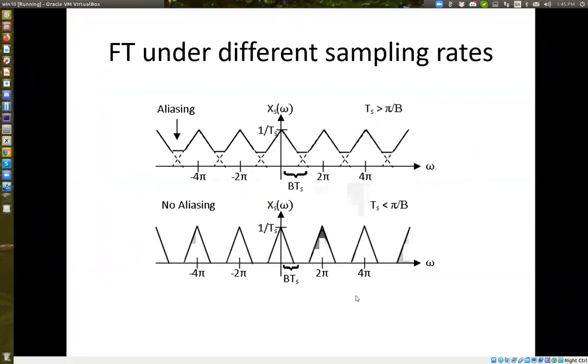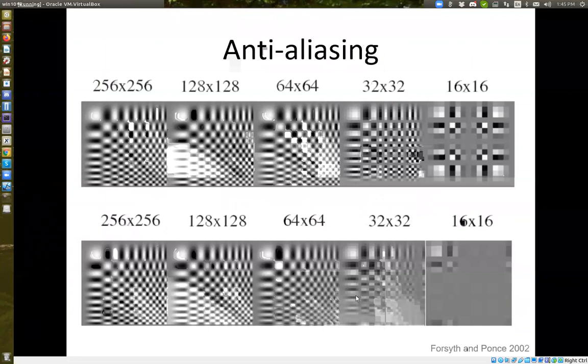So typically, if we really need to downsample a lot, like in this case where we need to do 16 by 16, what we can do is first do a low pass on the signal before downsampling. Then we'll get a better result, and it at least looks more like the original than this one, which has a very weird artifact.